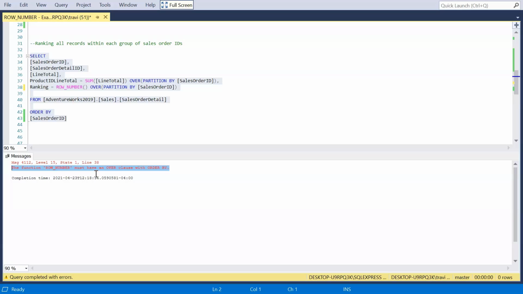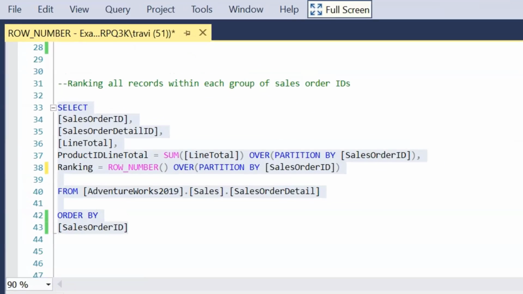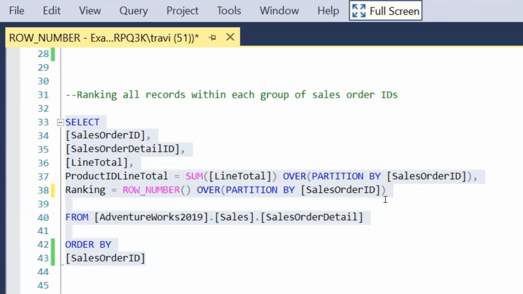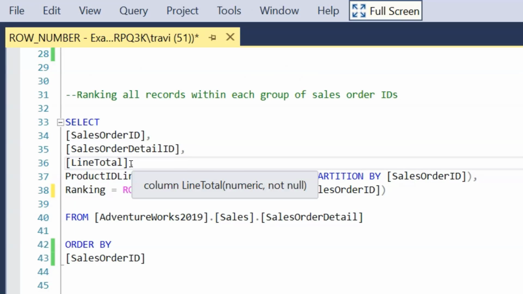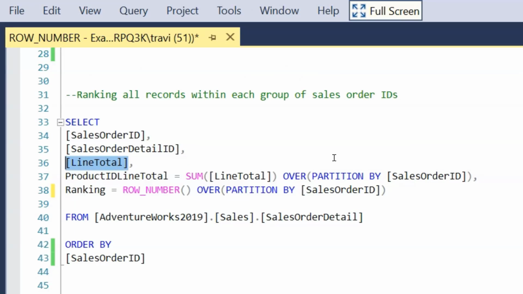So in this example, let's try sorting the records within our partition groups by line amount. Syntax-wise, how that looks is that we'll take our line amount field here, and within our over function, after partition by, we'll type order by, and then we'll drop in that line total. Now note here, there are no commas separating partition by and order by. This is a little confusing to most people who are first learning these functions.